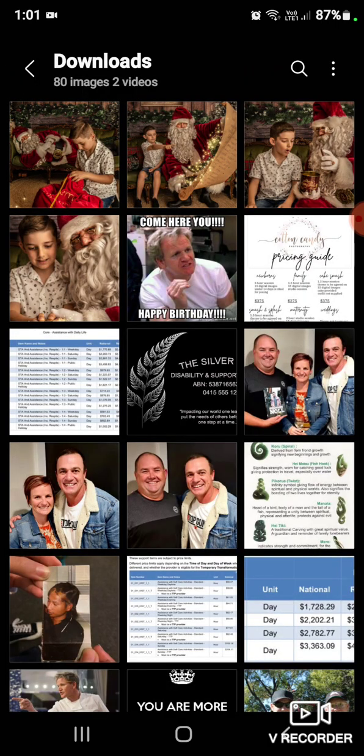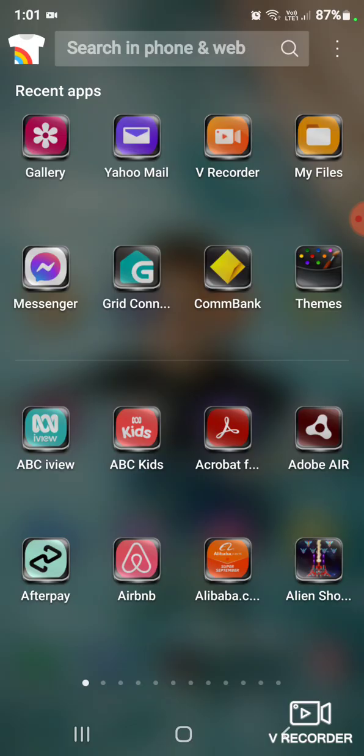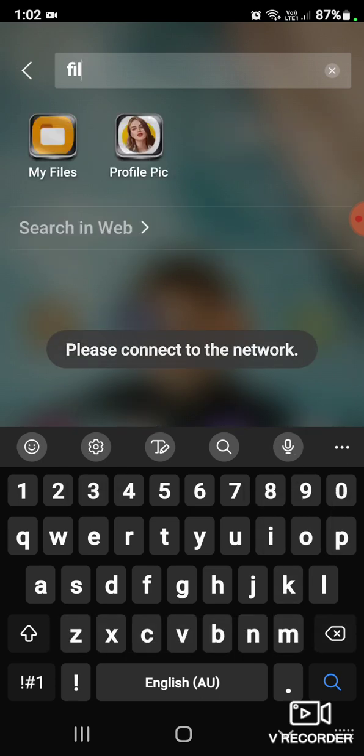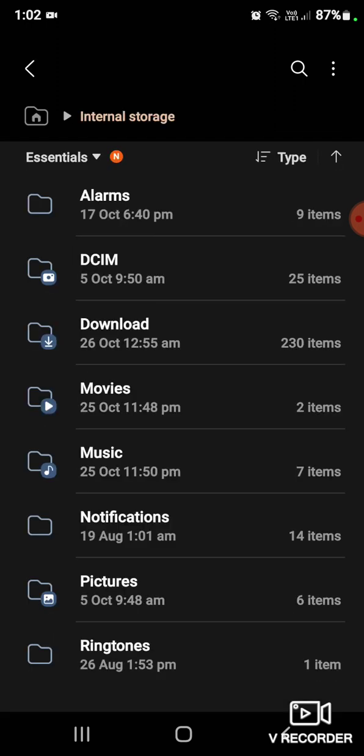Now if it doesn't turn up there, most Androids will tell you, when you get to the part where it's downloading, whether the download failed or was successful. If the download failed, it generally means that you've got not enough memory. There are other ways of checking your memory. If you go into your apps and hit My Files, or search up the top there for files, and open that up, it'll tell you how much internal storage you've got and how much you've got left. If you go into internal storage, it's pretty much like operating a computer, as I said earlier.